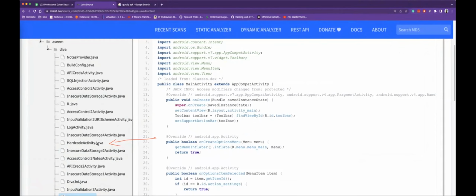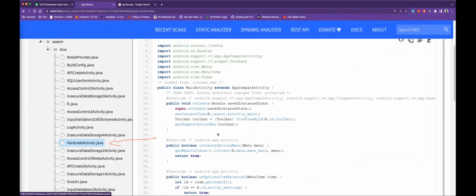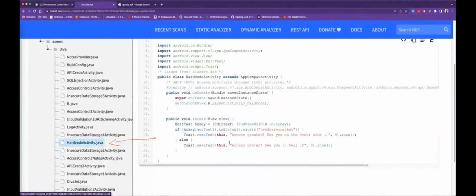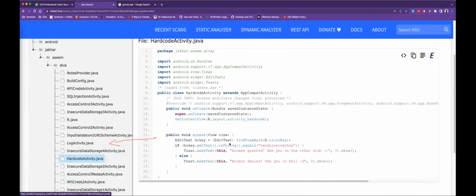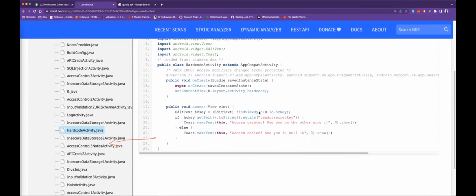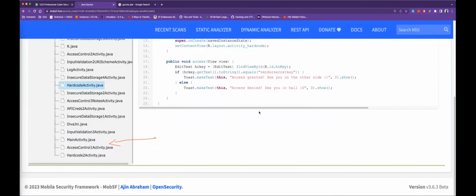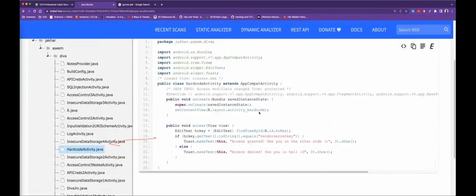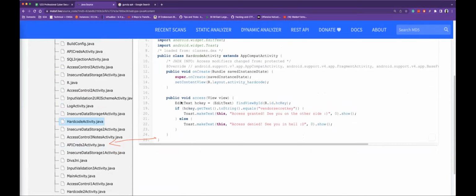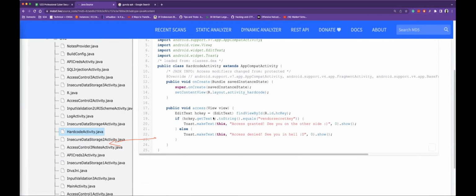So I'm going to click on that, and then we take a look at a few things. Wait, is it loading? Yep, HardcodeActivity.java. Good. So this is a lot of code, but let's focus on this part, which is the access part.